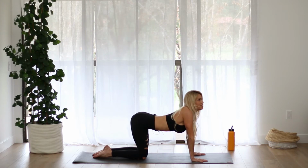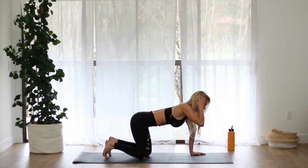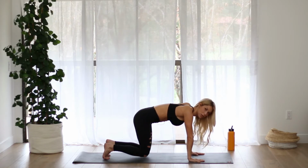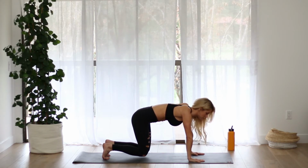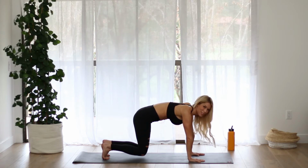All right, so now, once you've done that, take your toes and flip them underneath. And then you're gonna lift your knees just 1 inch off the mat. So it's not a lot, right? But it's gonna feel a lot different. You're really gonna start to feel this in your belly. So belly is on and is tight. Now we're gonna try this and you're gonna feel super wobbly and like you might fall over. I might fall over, we'll see.